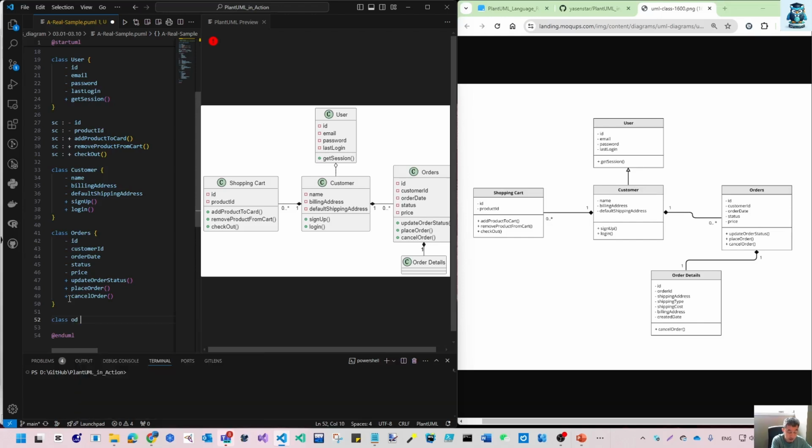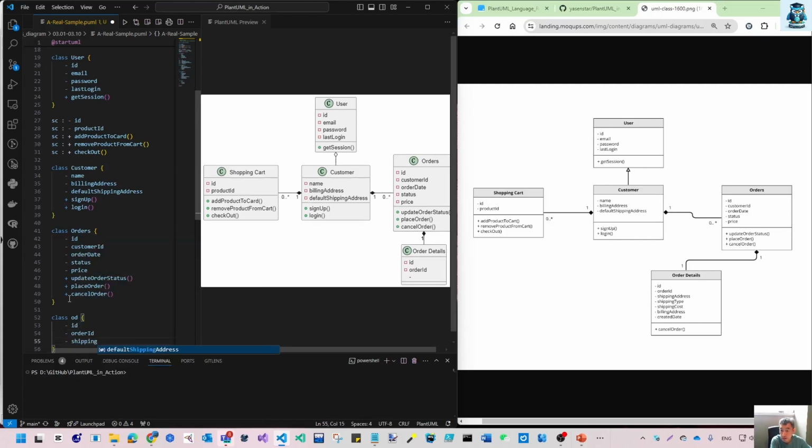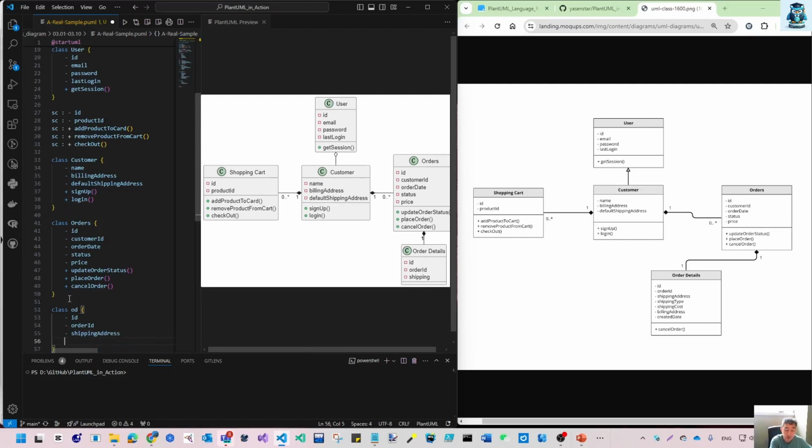order detail. So we have the alias. Once you have the alias, you must use the alias instead of the original name. Order ID, shipping. So if you know the relational database, when we see one-to-one mapping, you must have some primary key, foreign key.